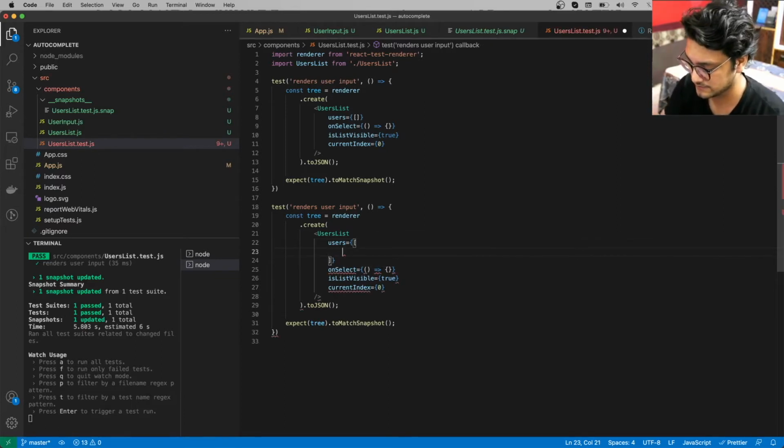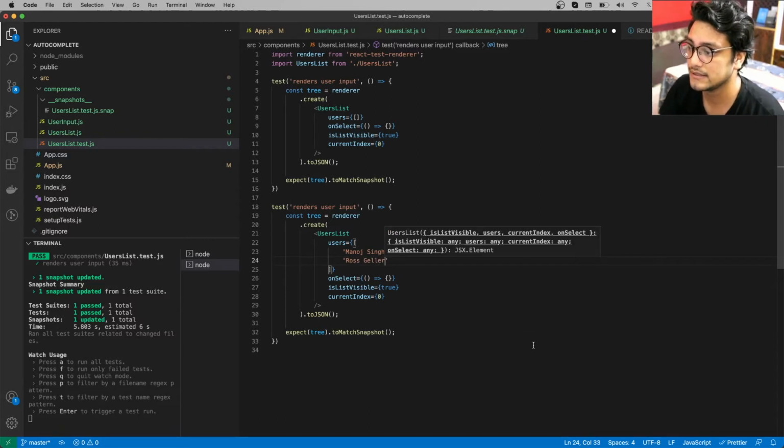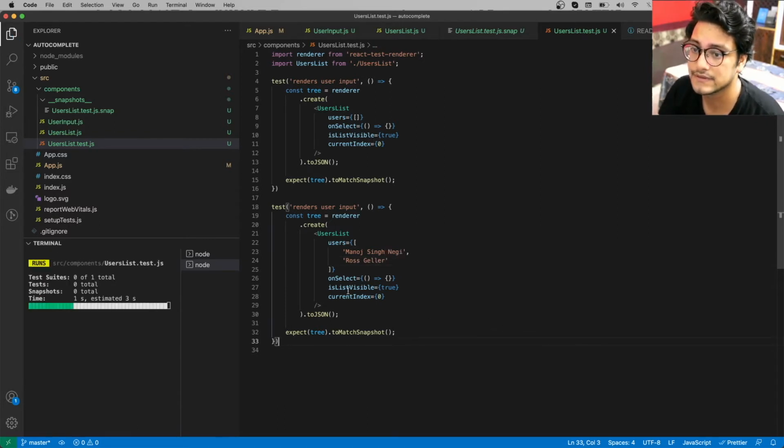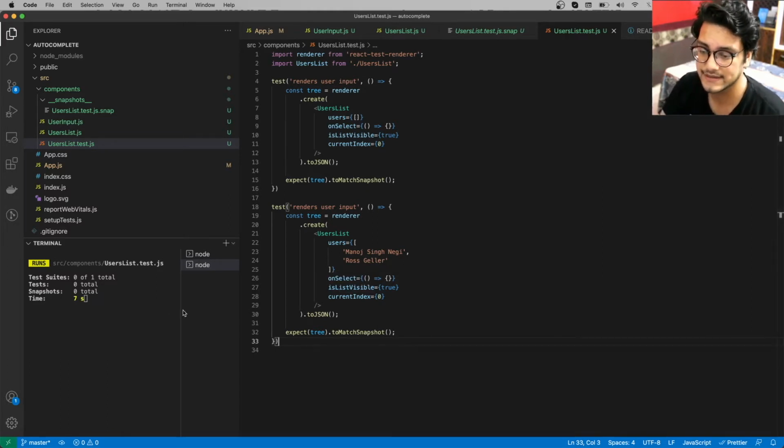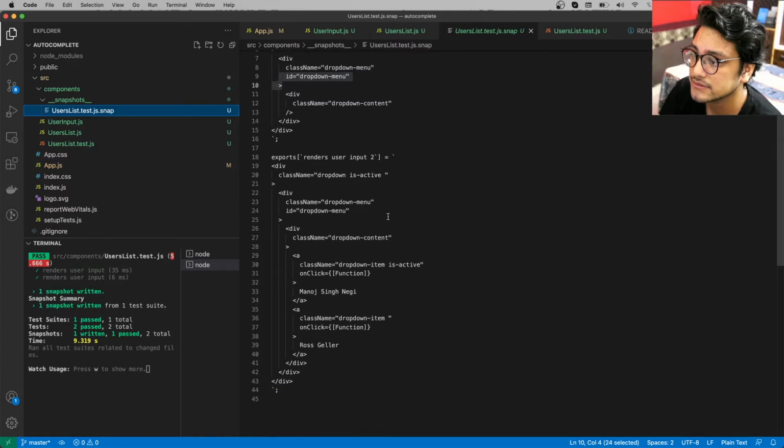I'm just going to say Manoj Singh Negi, let's say Ross Geller, and hit save. Now the test is running, and it will create another snapshot. If you go here, you can see the second snapshot, and you can see our list here.